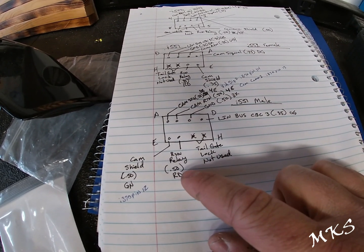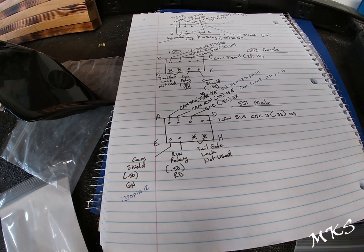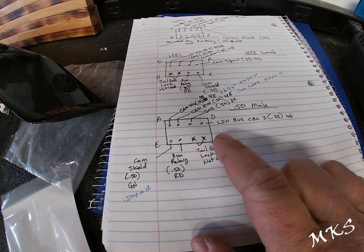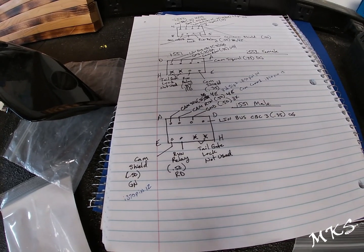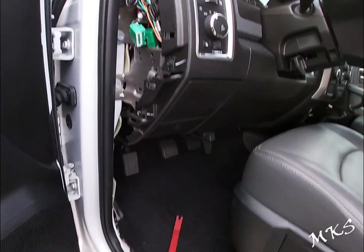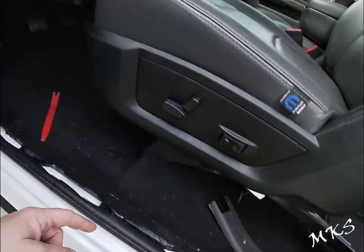It will go to I440 and it will get pinned into pin 6. And then the next 2 are your tailgate unlock and lock drivers. Let's get into the truck and we'll take a look at what we need to do to get this thing prepped for this harness. All right guys, so as you can see, we've got all the panels out of the truck for the most part.